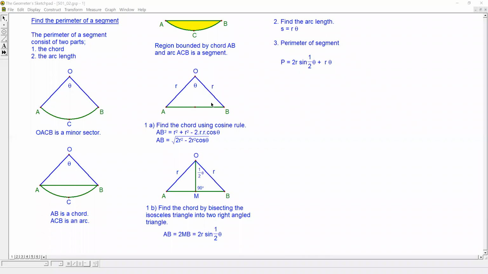If it is this type of triangle, two sides known and the angle at the center known, then you use the cosine rule. If you have two given sides, you don't know the angle at the center, but you know the angle at the bottom, use the sine rule. So you're going to use the cosine rule. The cosine rule says that AB square equals this square plus this square minus 2BC cos of the angle at the center.